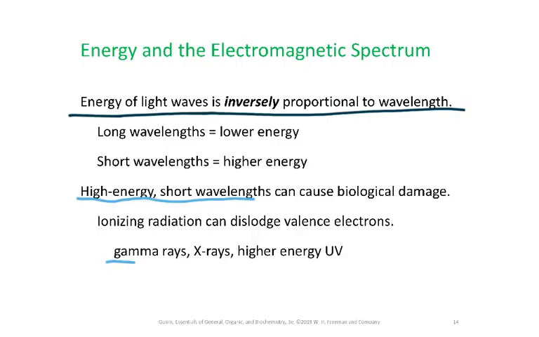and these would be even more damaging. So they're ionizing radiation, which means that they can dislodge valence electrons from atoms. Remember that valence electrons are the outermost electrons, the highest energy levels, and if electrons are lost, the charge changes and we get ions. So that's why this is called ionizing radiation.